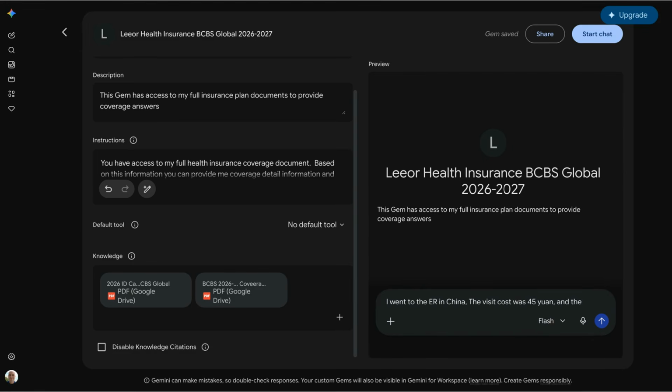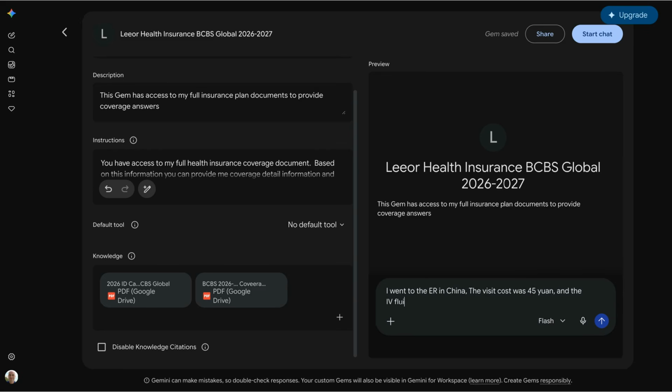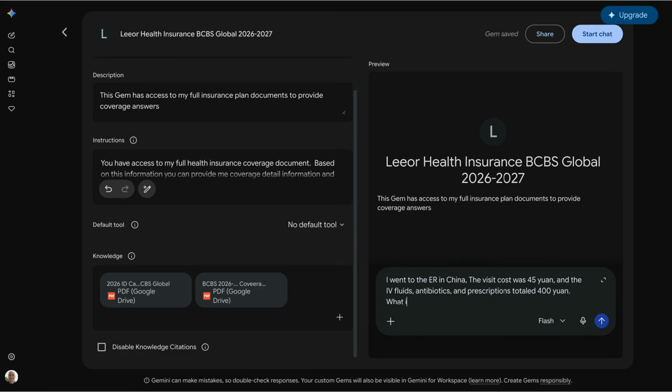I had food poisoning. IV fluids, antibiotics, and prescriptions totaled 400 yuan. What is my coverage?